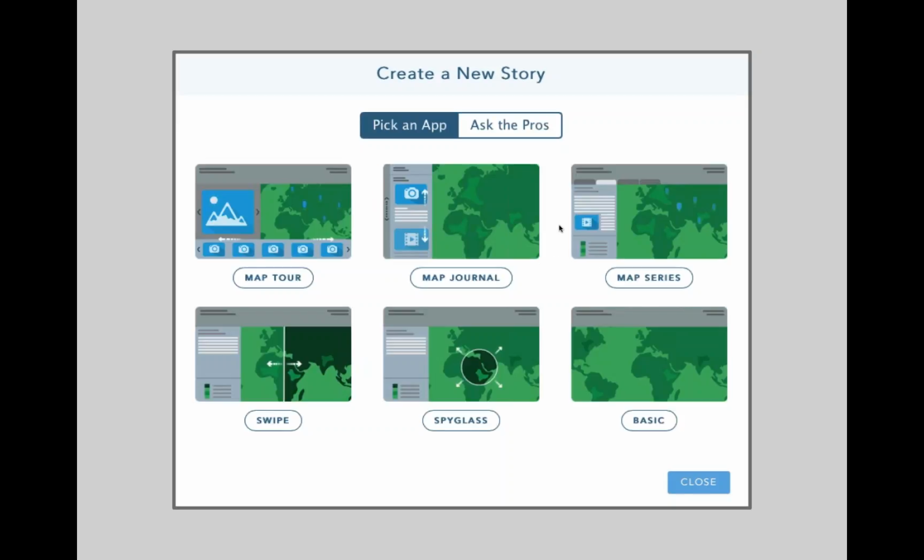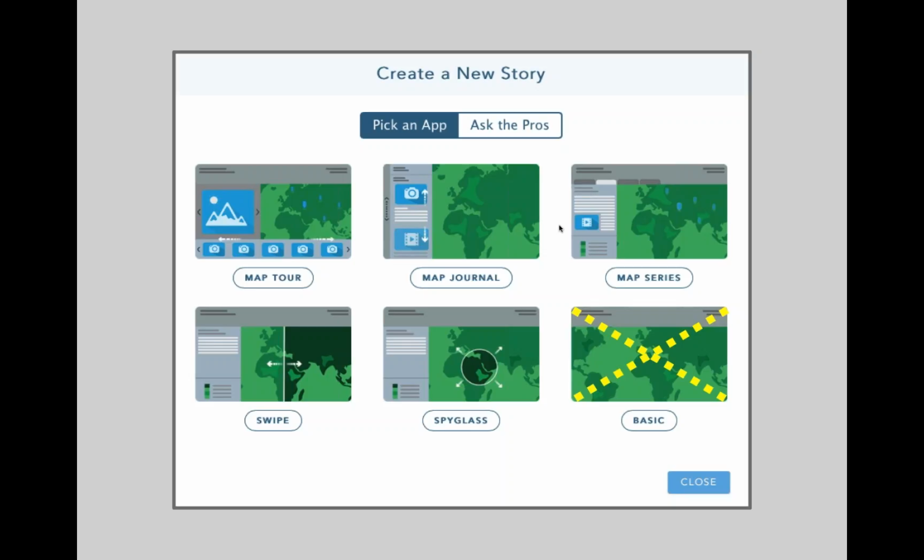So it's interesting because even though this exists, it turns out, I even tried this today and I was unable to create a basic map through this My Stories. You have to do it through the standard ArcGIS Online interface, which I find a bit surprising, but that's what it is. It says it's coming in the future, so I don't know when that is. It could show up any day.